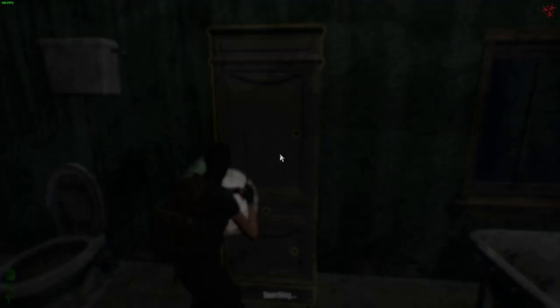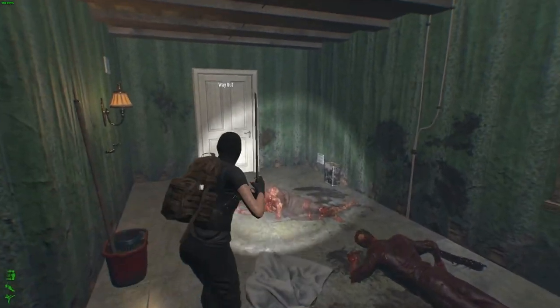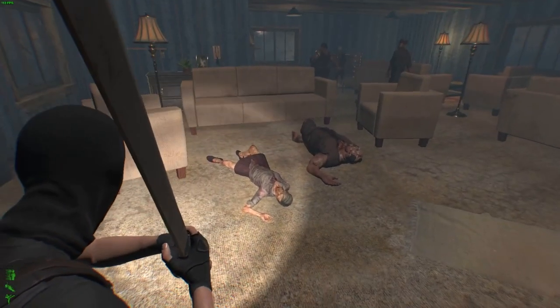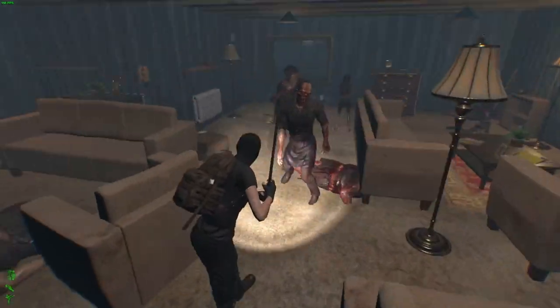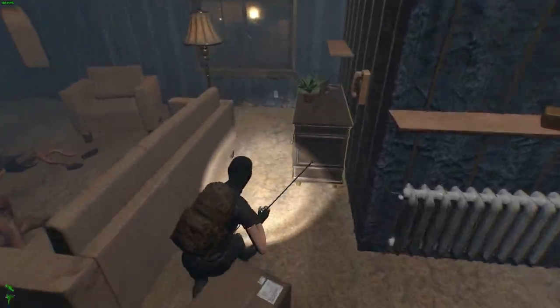Have a quick search. Boom. Travel first aid kit. I forgot that. I forgot that even existed, to be fair. I ain't seen one in a long time. This one will definitely have two in. Definitely. Wow. Oh, no, yeah, there's two. Dodge that.